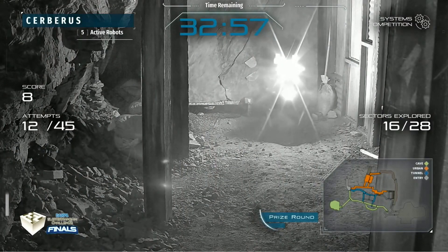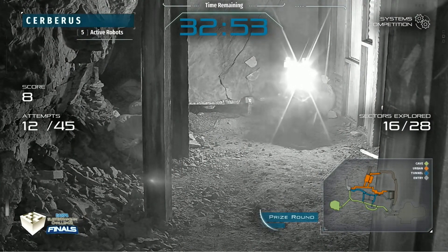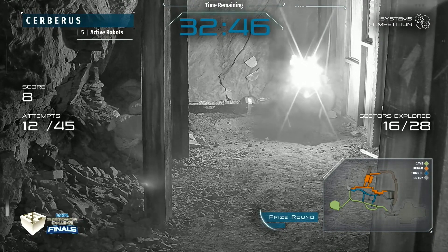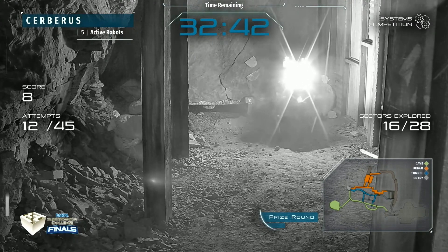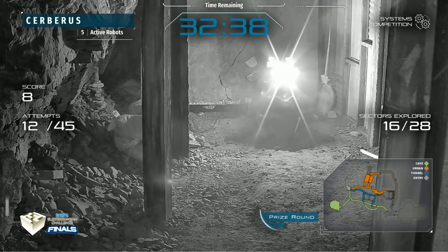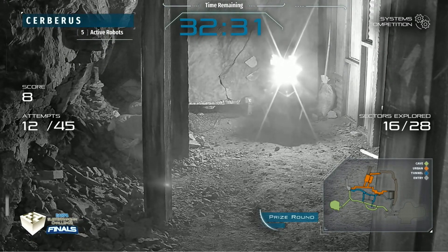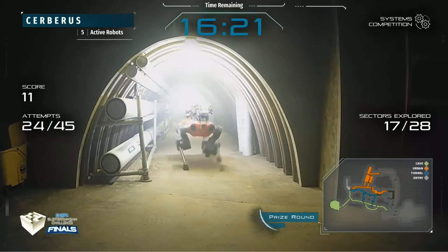Are there obstacles? Sometimes dynamic obstacles are added — just behind this Spot is actually one of those. You can see that latch there, which represents a collapse of a certain environment, and Spot is now not able to get through. The animal did get stuck there for the majority of the run, so Cerberus lost points due to that dynamic obstacle near the communication nodes.